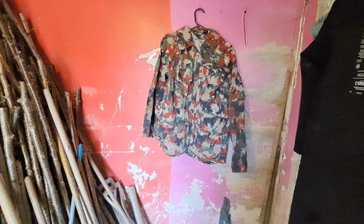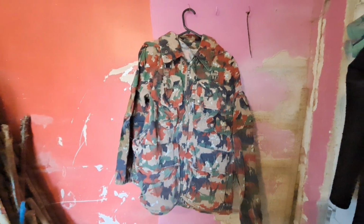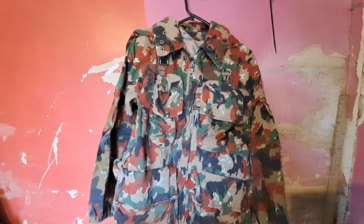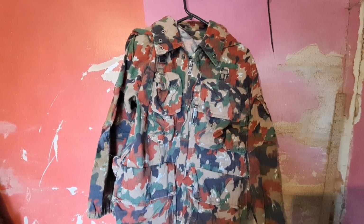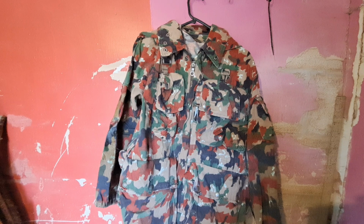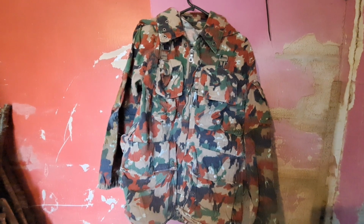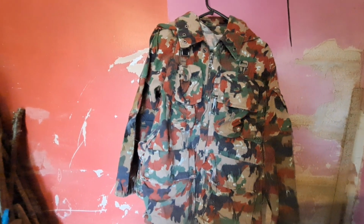Right, when you place that Alpenflage against that garish wall there in my workshop, it kind of suits it. But why we're here, we're trying to ascertain why I believe this is one of the cheapest and best bushcraft jackets that you could possibly want or get at the moment. And I can't think of any civilian equivalent or manufacturers manufacturing something along these lines. I could be wrong, because obviously I'm not buying high-end items.